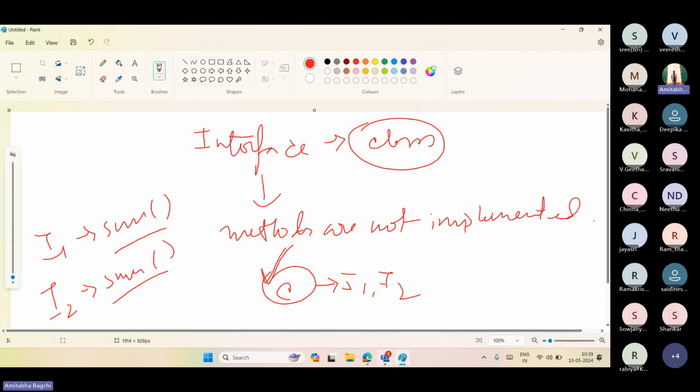The diamond problem arises because both parents' methods are implemented, the rooms are already created. Now, if my parent is giving me a house and the rooms are already created, and if the room's heights are low, I can't bring something huge into my room. Correct? That was the problem. That's why the diamond problem comes up: from which parent do I take the room that can justify this particular space?